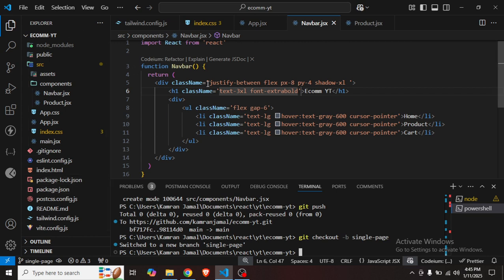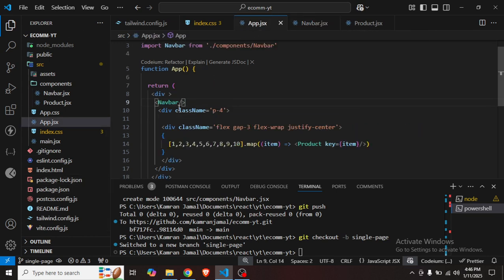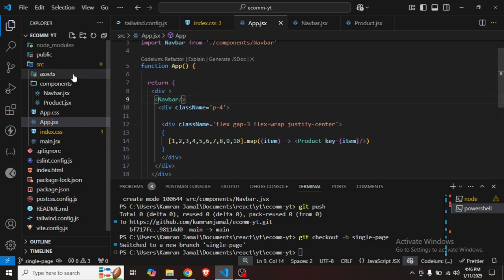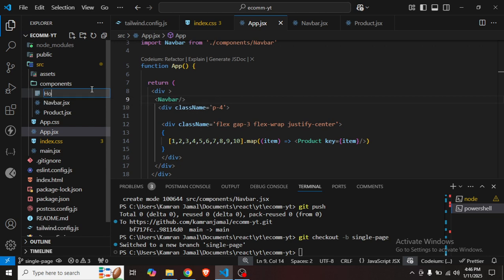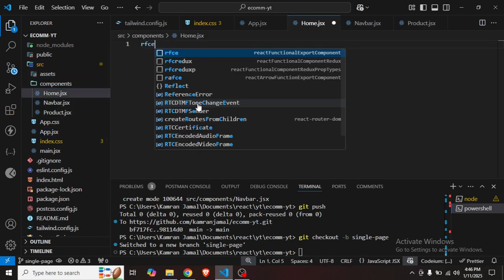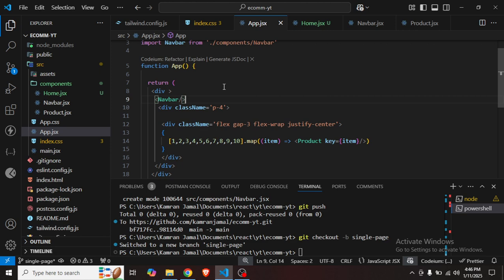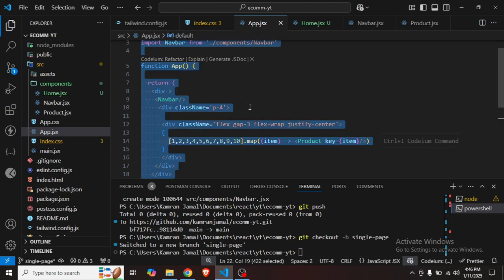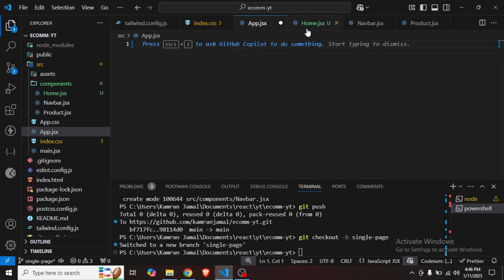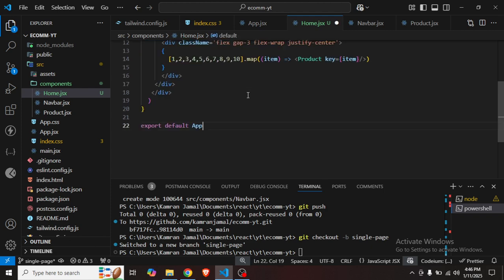Now before creating this, I will have to manage routing. So here I'm going to create a component for home.js, and this should be a simple React function component. Let me copy everything from here and paste it here.